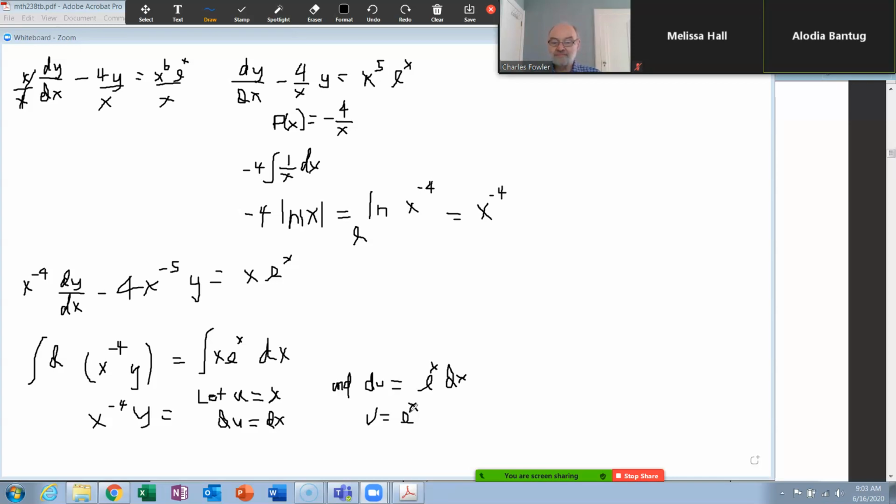Okay? Now, is that right? I'm trying to recall. It's been a while since I've done integration by parts. Yeah. Okay. So what you do with this side then is, what is the result of integration by parts? You do uv, which is merely x e to the x, minus your bottom line over here, the integral of v du, which is the integral of e to the x dx.